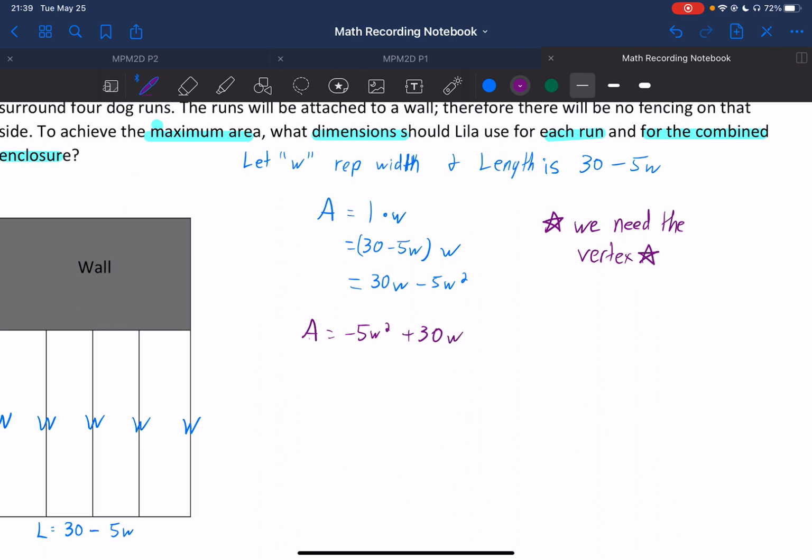What we always do when we are finding our vertex, we're going to use completing the square. It's the fastest way to do this. So what we're going to do right now is pull out the A from both terms, which is negative 5. So we get -5 bracket W squared minus 6W. We're going to leave a space for our new C. So our new C is equal to our B divided by 2 squared. So we get -6 divided by 2 squared, which gives us -3 squared, which gives us 9. And we're going to add 9 and subtract 9.